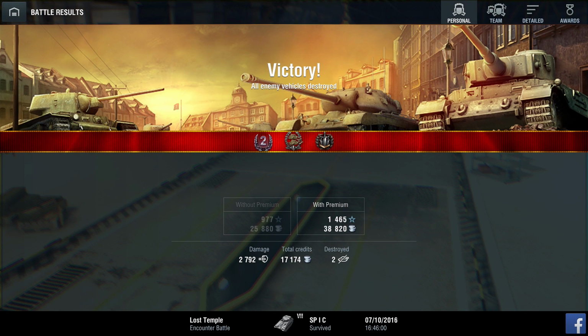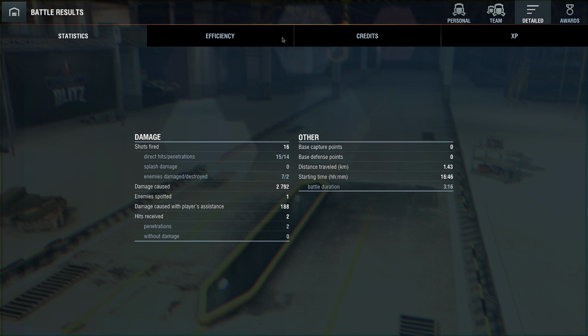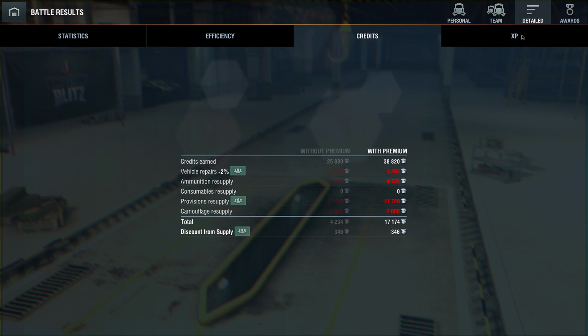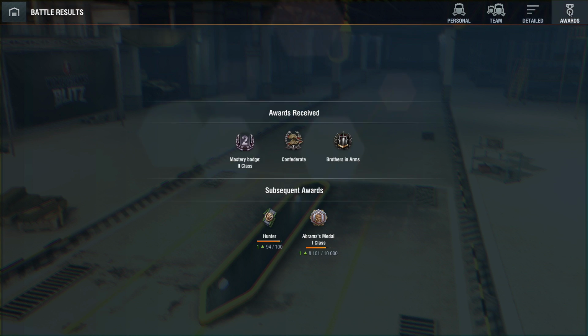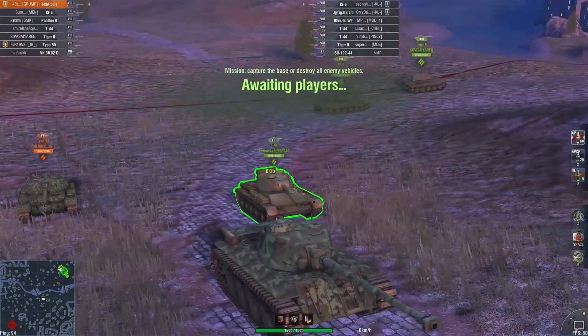So second class, Confederate and Brothers in Arms. 2.8 for myself, 1 for Josh, and 2 for the other Speerpanzer. 16 shots fired. 17,000 credits, which is pretty good for this thing. It doesn't earn much money. And a good amount of XP too.